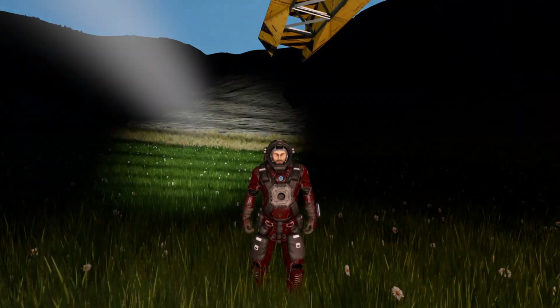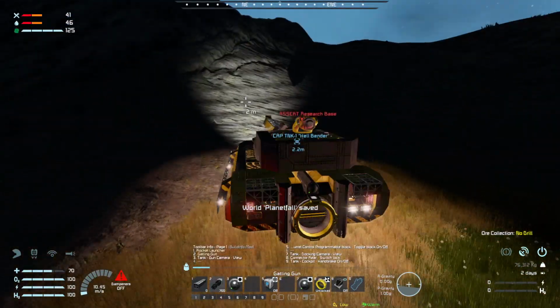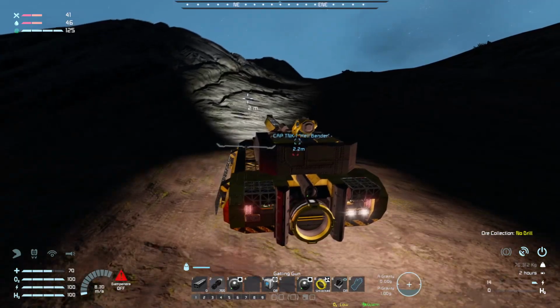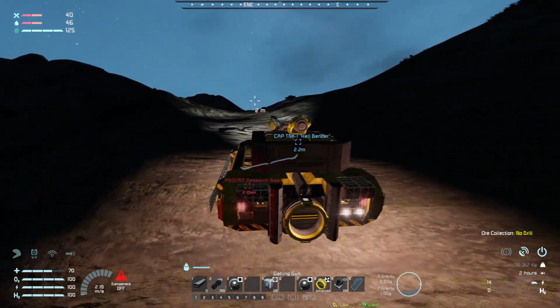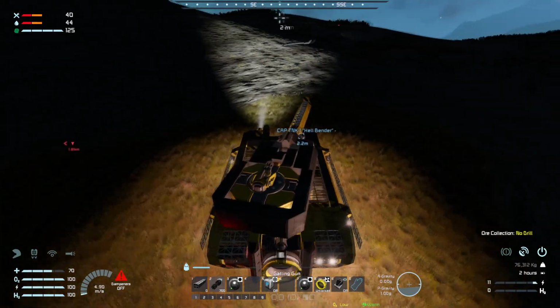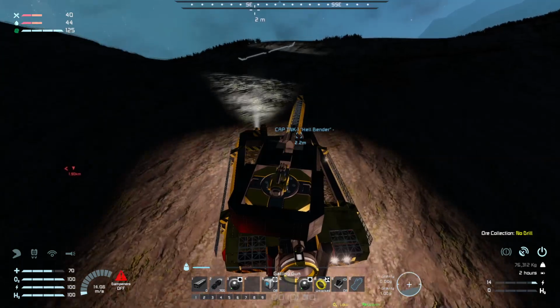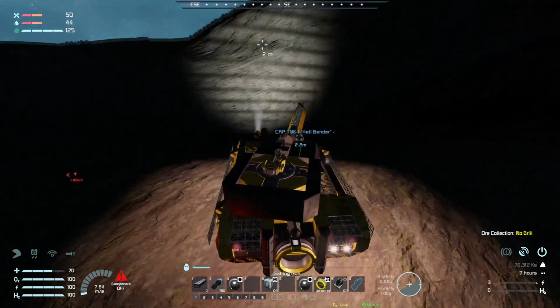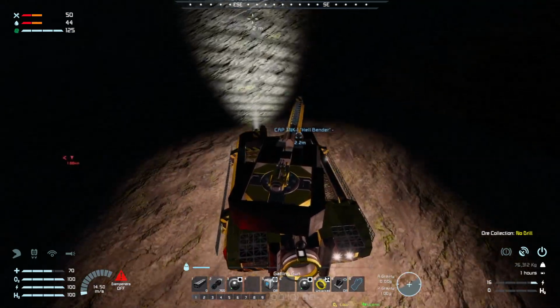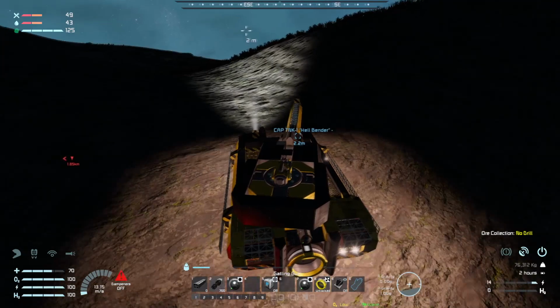So let's do that. What was I doing? It's been 2 weeks. Oh yeah, I gotta find my way over this mountain so we can take out this research base. I found the easiest way to climb mountains, at least in this tank so far, is to aim for the grass patches, because they're relatively flat. So if I can make it from one grass patch to the next, then I can make it up the mountain.